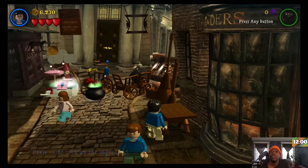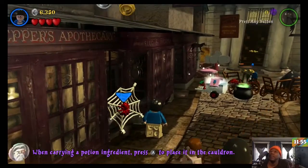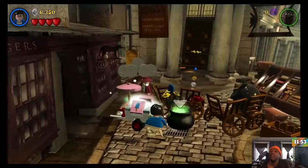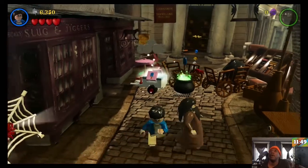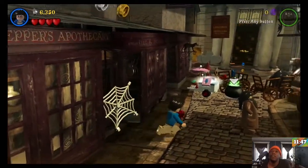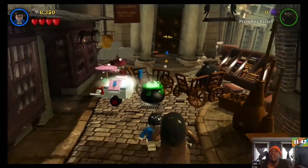I need to pick the ingredients. Okay. You're carrying a potion ingredient. Press A to place it in the cauldron. Oh. I need a popsicle and a gummy spider? Oh, there's a gummy spider right there. Just leave these things hanging around. And now I need a popsicle.